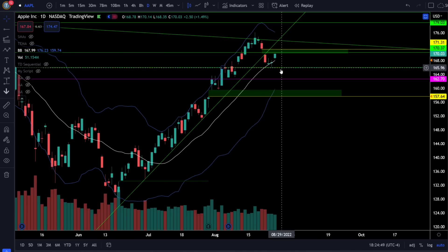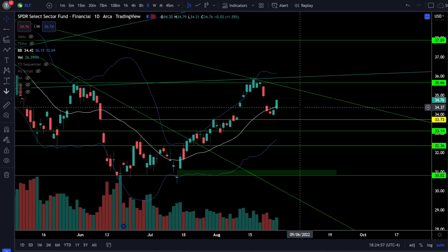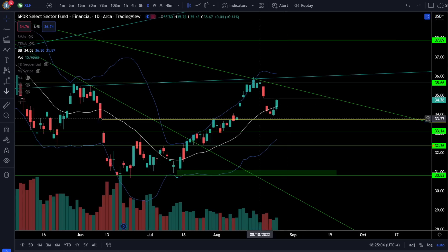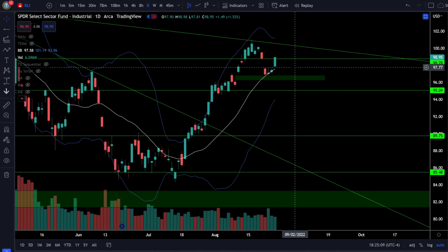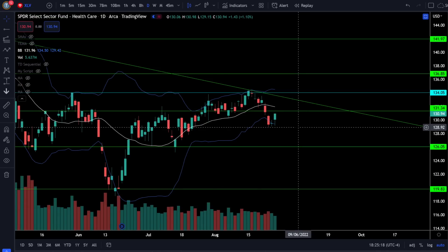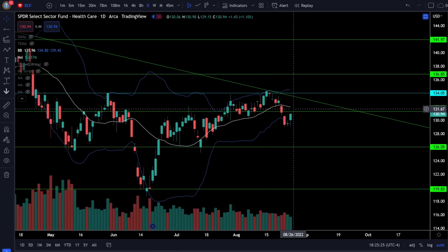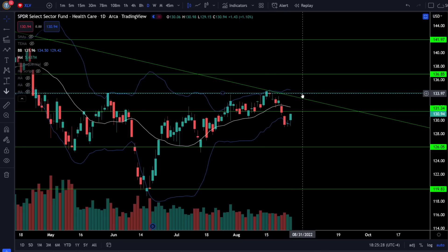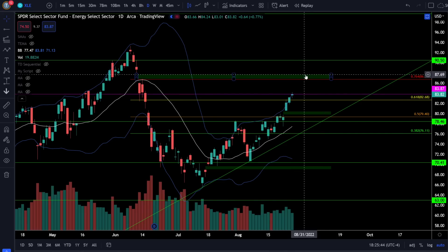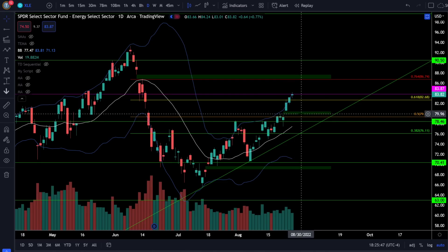Below 166 in Apple you're getting risk off for a retest of 163 and a gap fill at 157. The financial sector was up 1.55%, closing back over the 20 simple moving average and very close to closing the gap above — overall still in a bull trend. Industrials were up 1.53%, closing back over the 20 simple moving average, closing the gap above, still in a strong bull trend. Healthcare was up 1.1%, still closing below the 20 SMA but showing a bullish inverse head and shoulders — an impulsive breakout once we break above 134. Energy was up 0.77%, coming directly to our price target and failing to close above it; don't get bullish until we close above it, then look for the gap fill around 88. Stay bullish above 79 but remember we have a gap to fill near that support level.